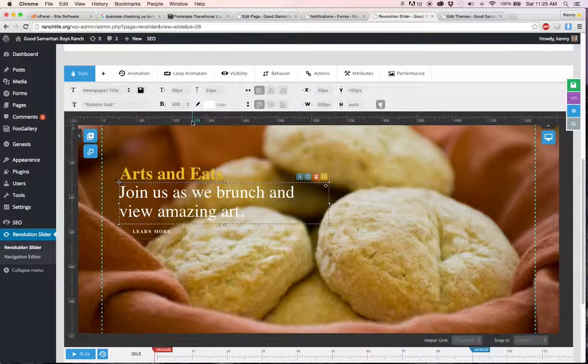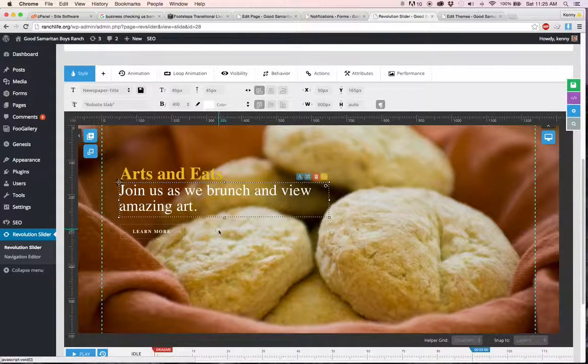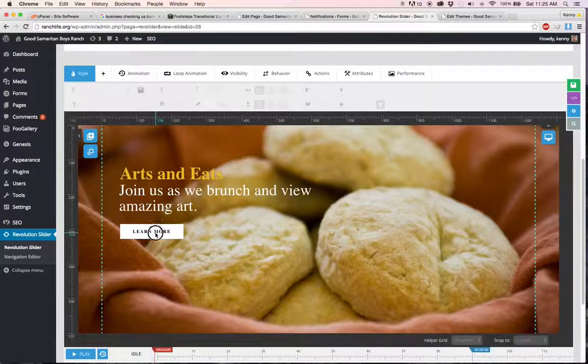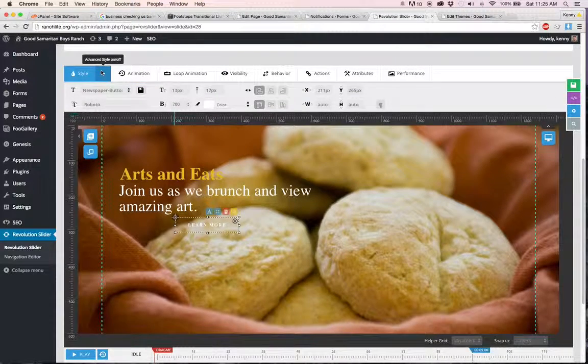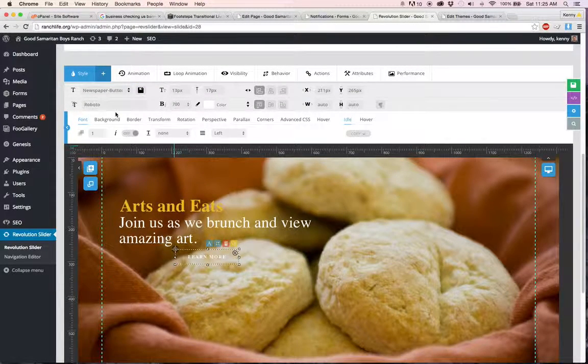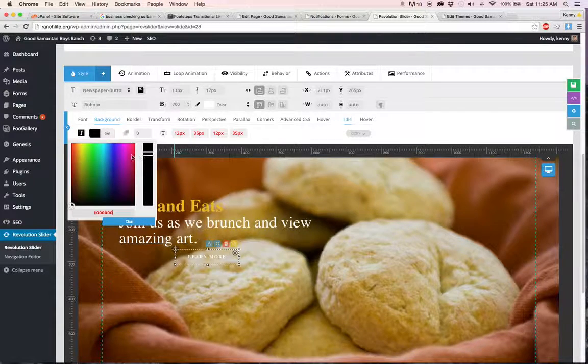This should probably be a little bit different size than that. We're going to make it just a little bit smaller so that it stands out which one is the title, and which one is the part with more information. We can move this. I think I'm going to move it over here more toward the center. And we want to add a little bit of a background color to that because it's hard to see right now. So we're going to make the background color purplish, because that's one of the colors used on the page that we're going to be linking to.